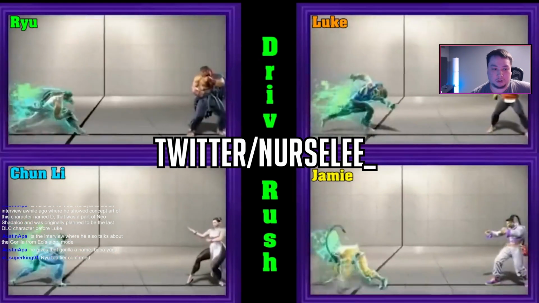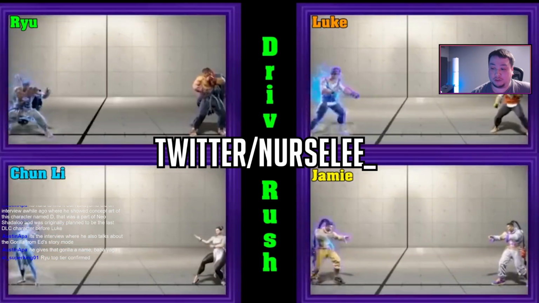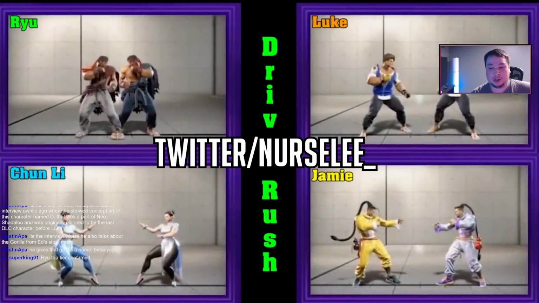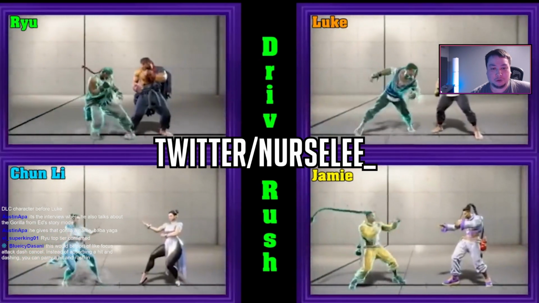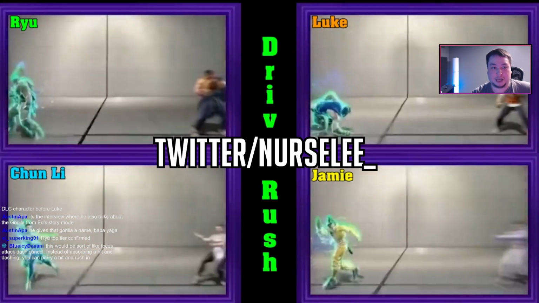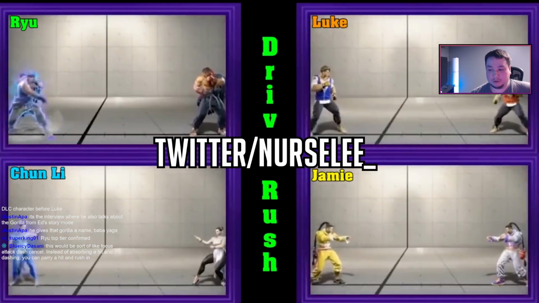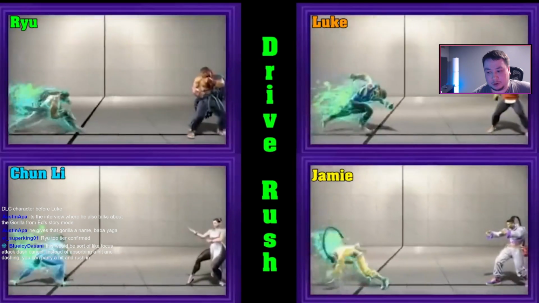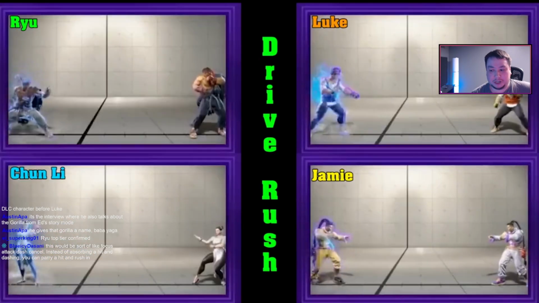Another thing too is it closes the distance quickly, just using it for the run itself. And, you know, if an opponent throws a fireball at you and you parry it, it's only natural you'll cancel the parry into Drive Rush to close the gap and run forward, which is really cool. This would be sort of like a focus attack dash cancel. Instead of absorbing a hit and dashing, you parry a hit and rush in.